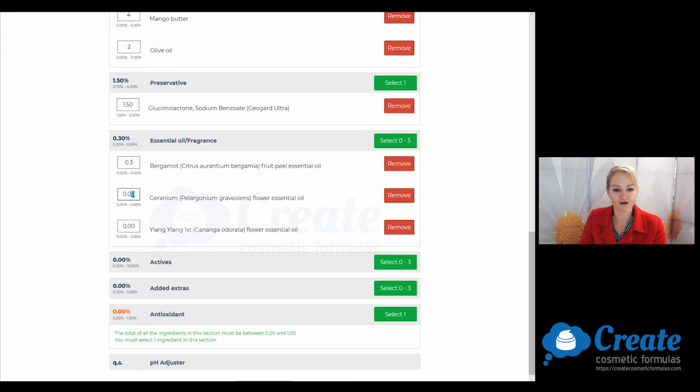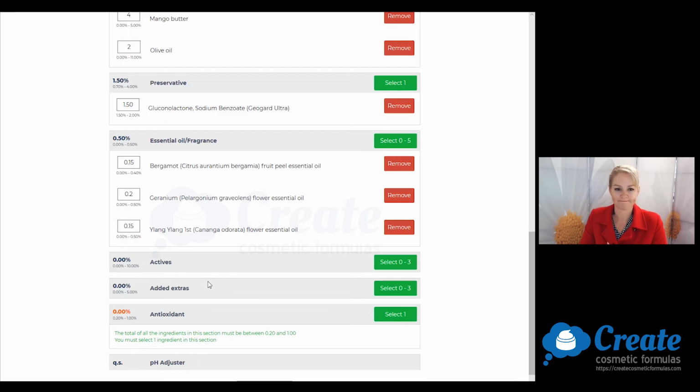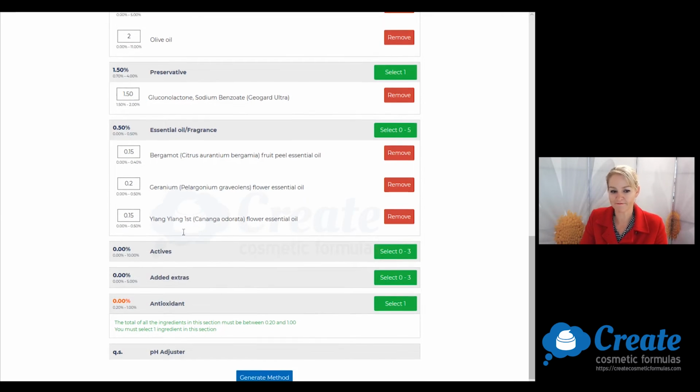So I've already preloaded these materials in for you to make sure you don't exceed that. And just in case you do, here's a reminder, and it's also gone red. I've used too many of the materials, so I need to adjust my inputs. And there we go. Now I have a safe and compatible blend.